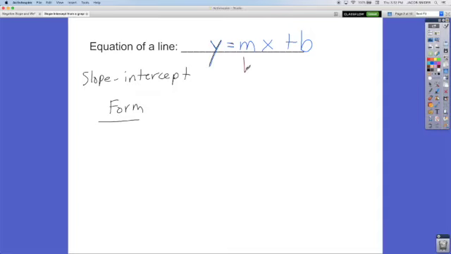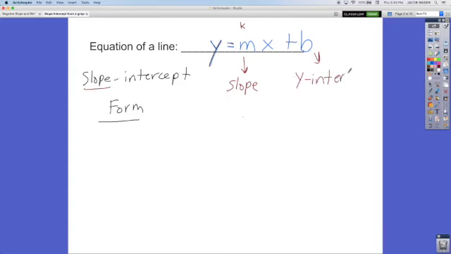M is what we've been working with all week long. It's our k value. It's our change in y over change in x. It's our slope. Write that for me: y equals mx plus b. M is our slope. You could really write this equation with a k instead if you wanted to. That's fine. It makes sense because that's what we've been talking about. And then our b, so we took care of the slope part. Now we got to take care of the intercept.